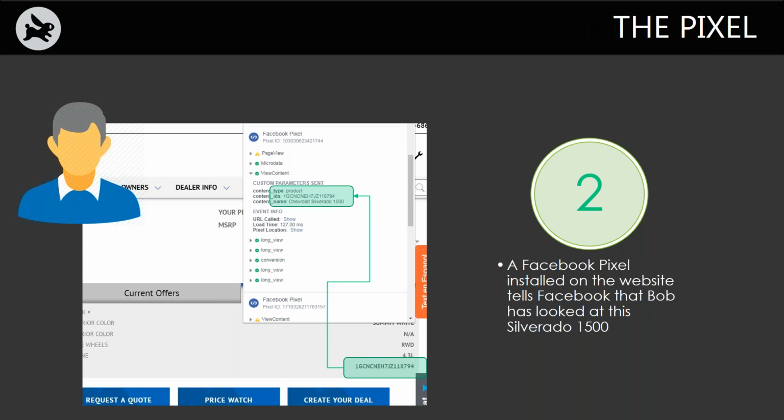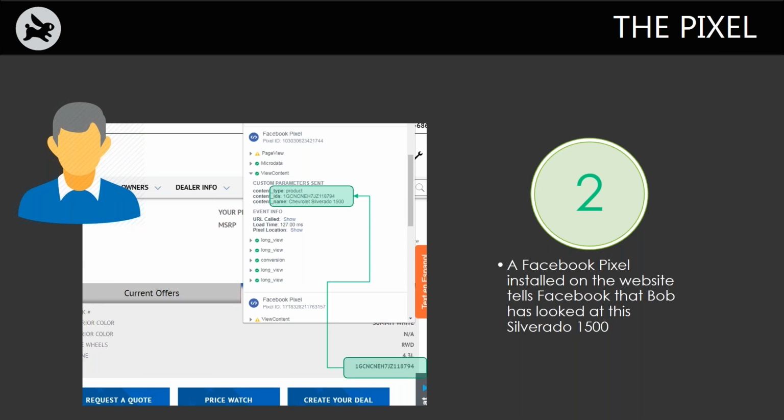But in the second step here with the Facebook pixel, and Facebook pixel, if you're not familiar with that, it's just something Facebook gives you. They say, hey, install this on every page of your website so we can track things. It kind of works like magic. But with the dynamic remarketing pixel, it goes a step further than your standard pixel. You can't just copy and paste this onto your website. It's got to go a little further, and it's also got to be intelligent.